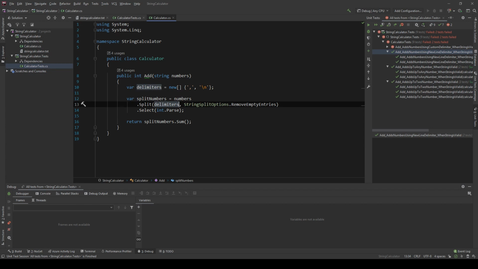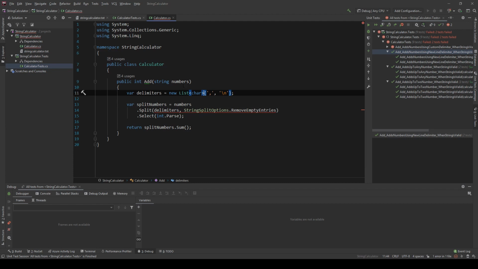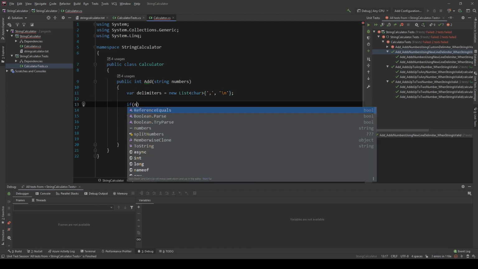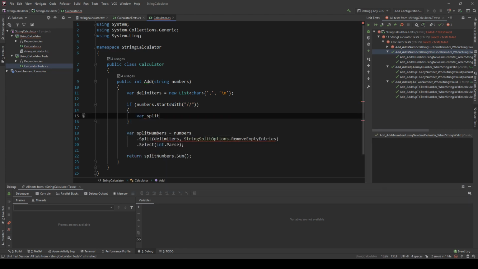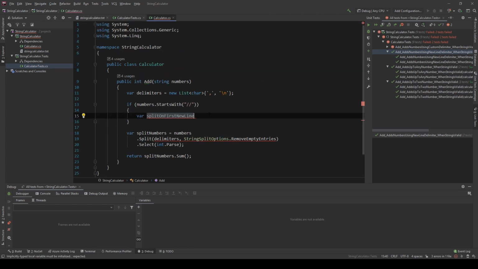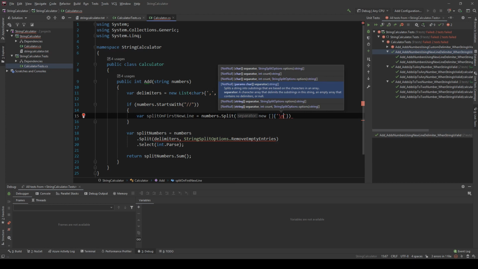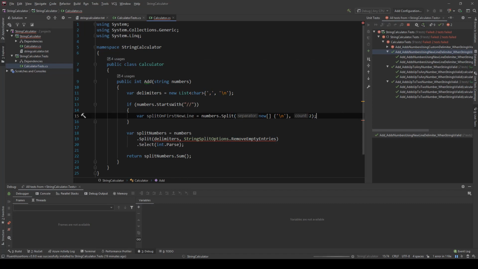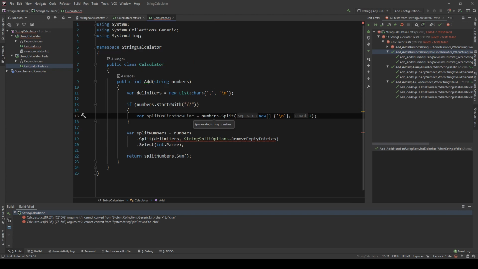Now, to add things to an array, you can, but in this scenario it would be weird to do it. So I can just simply change this to a list, and that's a list of characters. And then I can do the following. I can say, if my numbers start with //, then I'm gonna split on first new line symbol, which is what we're testing for to get our custom delimiter. Now, I can do this by doing numbers dot split, and I'm going to use a new line delimiter here, and I'm gonna say split this up to 2. And the reason why I'm doing that is because I want to split on the first new line appearance. If new line appears anywhere else in my string, I don't want to split again on that. So this will give me 2 pieces, the first and the second.